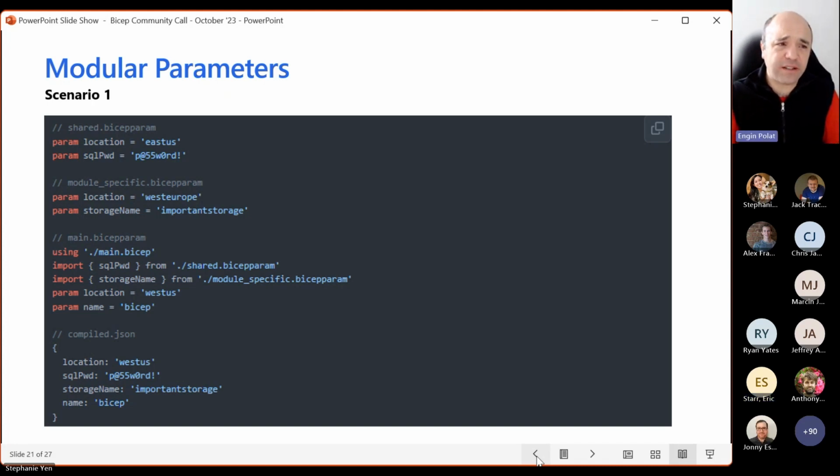Actually, you don't have to generate a JSON file with a value from a key vault. There is already a baked-in feature. You can reference a key vault secret for your parameter from the command line. There's also a Bicep function called getSecret, if I remember correctly.